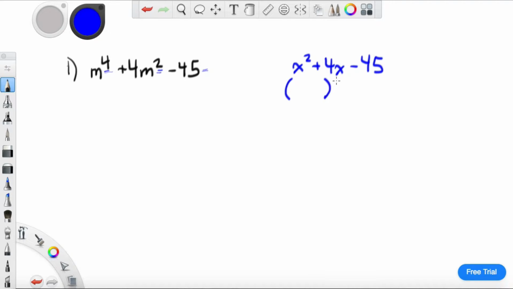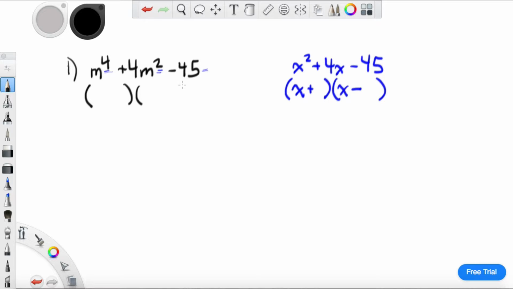So over here, I'm going to open up my two sets of parentheses and start with x. I know that one of them is going to be plus and the other one's going to be minus, because this is a minus here. That's how I know that the signs are going to be different. And those same first two steps are going to happen over here.